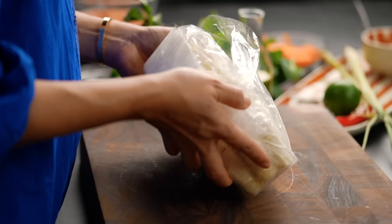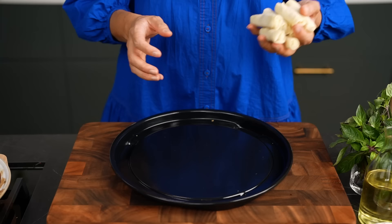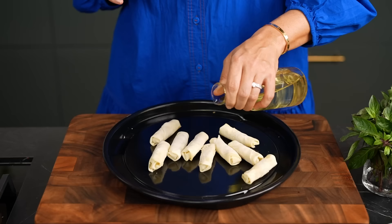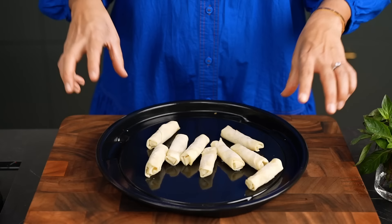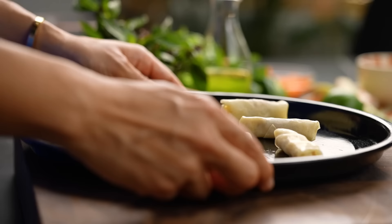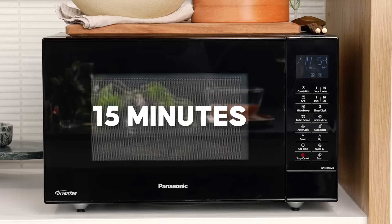I just want to show you one more thing — I would never normally use frozen spring rolls, because I have an Asian mom who cooks the most amazing spring rolls. But this is an exception — don't tell my mom. When I'm making a noodle bowl and I want added special add-ons, I use frozen spring rolls because they're quick, easy, and they cook really well in the Panasonic microwave. Take your frozen spring rolls, put them in your microwave and use combination power — microwave plus convection — which does the whole thing a lot quicker. Look at how golden brown and beautiful these spring rolls are.